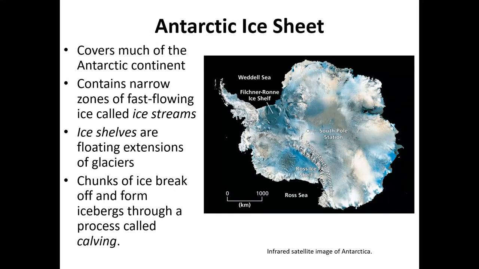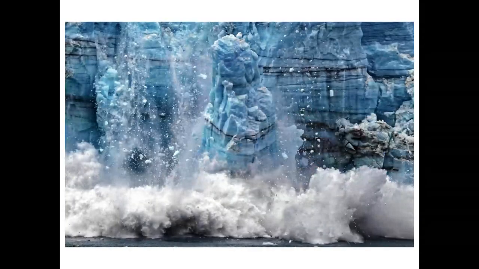And when you have these large ice chunks meet up with the Southern Ocean, it can cause calving, which is the breaking up of ice as we see here. And that's increased significantly lately because of global warming. You'll have more calving in Greenland as well as Antarctica. So it's pretty spectacular if you can see it. Some Alaskan cruises will cruise along glaciers in Alaska and see large chunks of ice break off into the water.